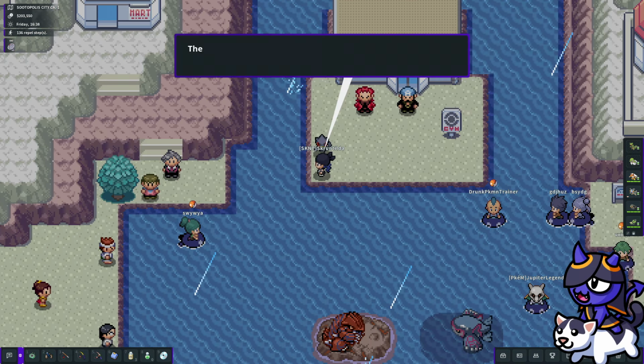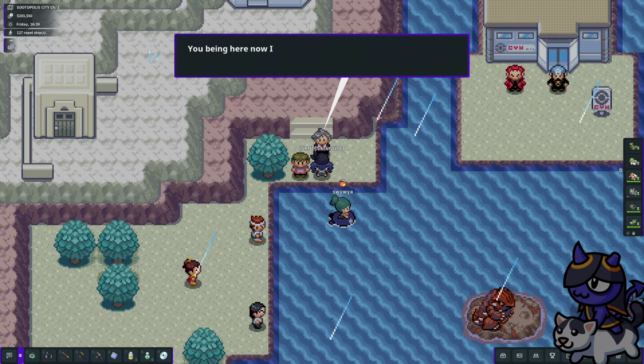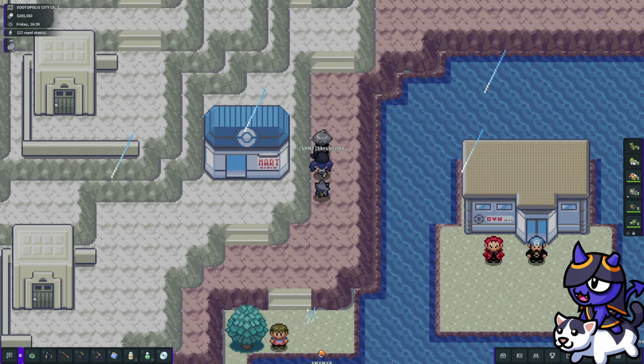Groudon, please stop what you're doing. Kyogre, you can stop now. I love these guys. That's how it works. You just gently ask them to stop it. Come on, please, pretty please. Guys, the joke's over now. That's enough.